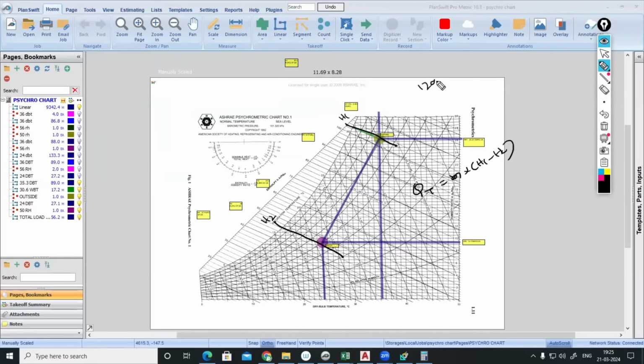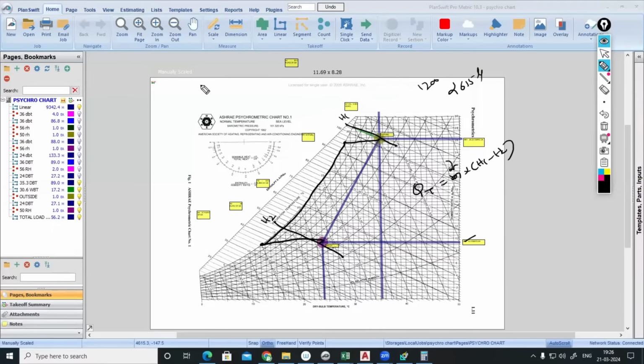We know the volume of air, 2655 liter per second. So you can divide by the density and find the mass. Then H1, H2 you can find. But this is not the total, because it's a mixing condition only. Also, how will the condition come? From here, we have to cool it to the 100% relative humidity point. Then only the condensation will start. In the psychrometric class, we have already studied it. Then we have to cool it until this point of 13 degrees Celsius to achieve the humidity ratio. Up to here you have to cool it, then again up to this point we have to heat it as well.